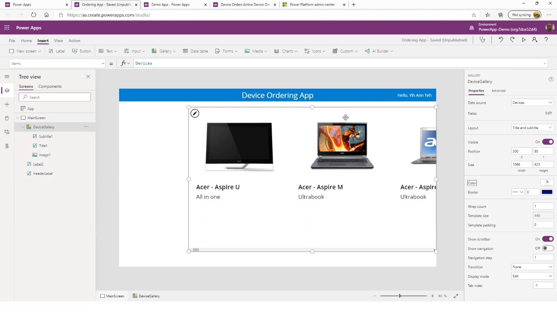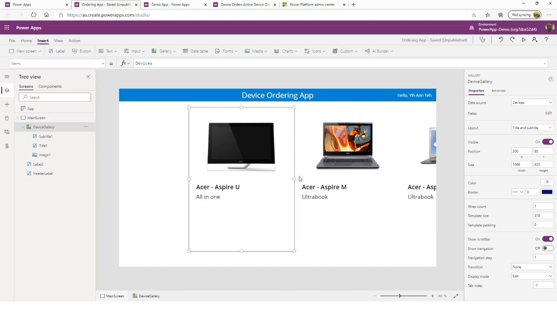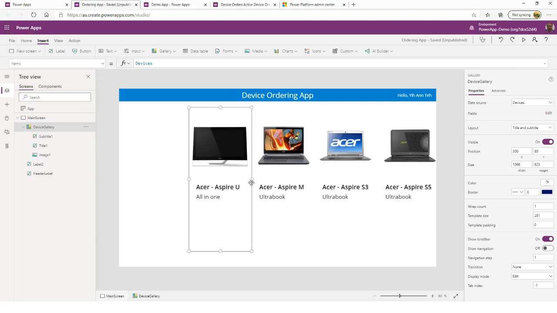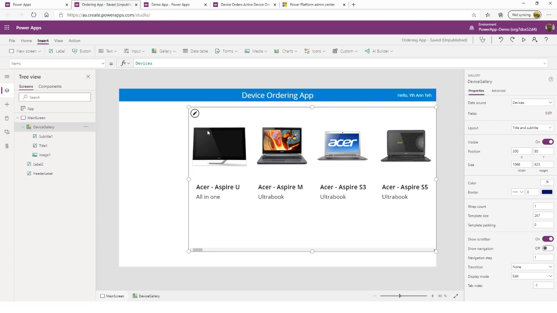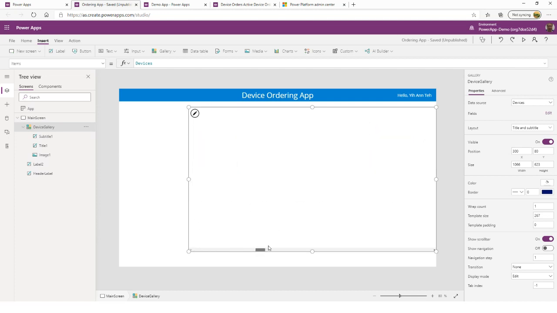Now after we adjust the object, we will adjust the template cell. Once you edit the first cell, the rest will follow accordingly. So let's click this one. First we adjust the length of this one. As you can see, when you move the object, the rest of the cells will follow. Then when you look at the whole object, you can see at the bottom there's a scroll bar.